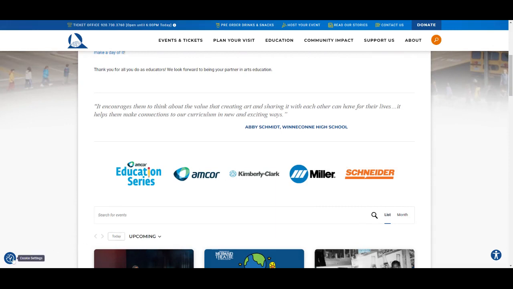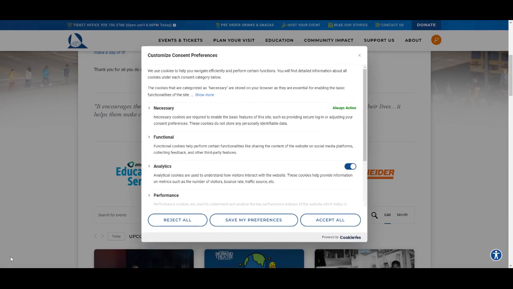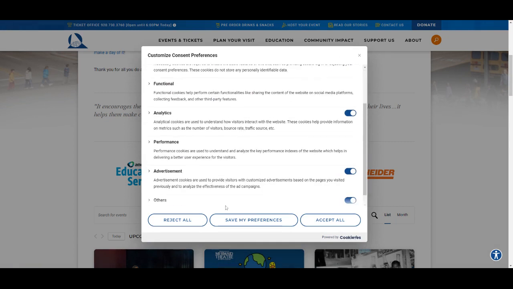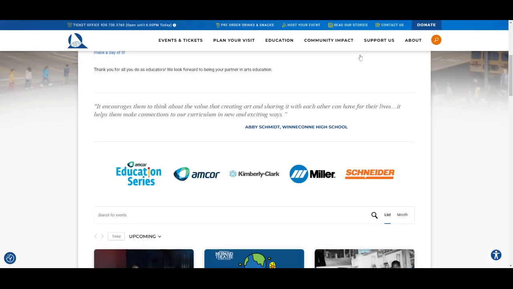You'll see one last thing here. We do have GDPR compliance here, so the cookie settings that you can click on and see all of those different aspects, accept or reject, save preferences. And then lastly, the ADA compliance based on the Disabilities Act. So we've built foundational compliance into this website, but we also have a widget here that allows for individuals to go in and adjust the website settings based on some types of limitations.